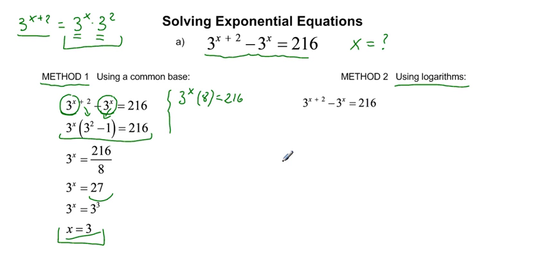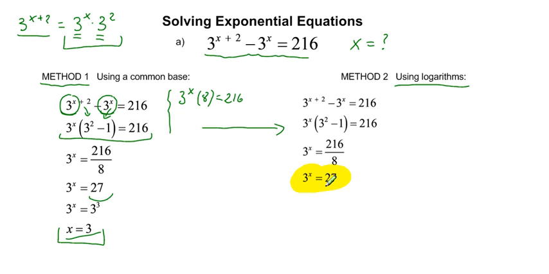The initial stages of the solution will be the same, right? So we do compare identical statements right here. Take out 3 to the power of x. There you go. The next step, again, is similar. Find 3 to the power of x as a solution to that equation by dividing 216 by 8. Now, solve this equation for x. This exponential equation right here, solve it for x by using logarithms.